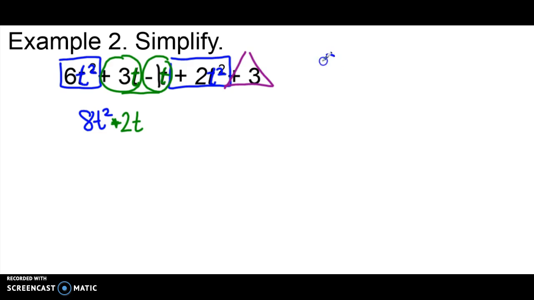We have to remember to include our operation, the positive sign, otherwise we have something that looks like this. It's 8t squared and then 2t and this is getting a little confusing. It looks like I need to multiply everything together and that's not correct. We want to be adding these terms. And then finally, I only have one purple triangle so I'm just going to bring that directly down.